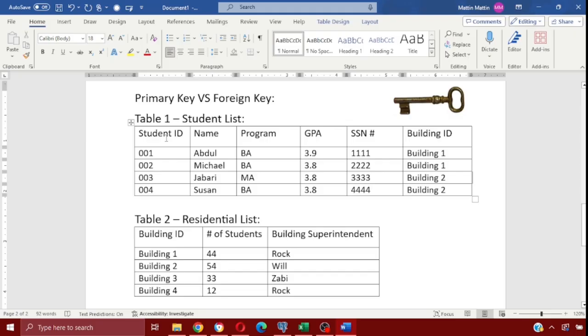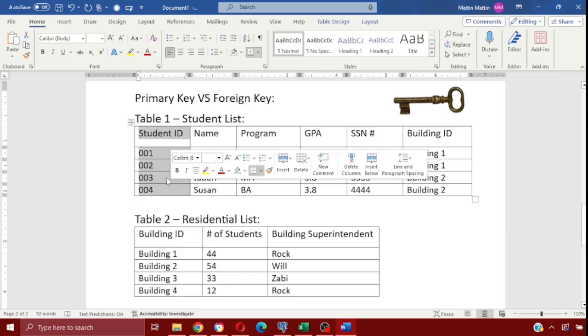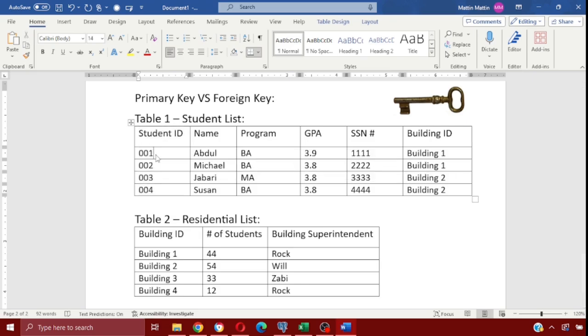So there are a couple of potential columns that can be used as primary key in this case. The first one is student ID. Why? Because it meets the requirements of a primary key. And what are the requirements of a primary key?